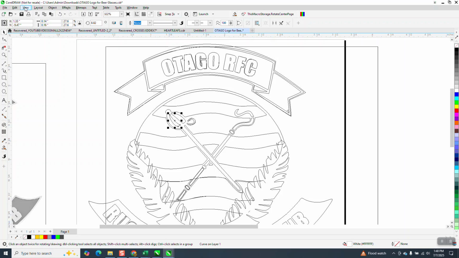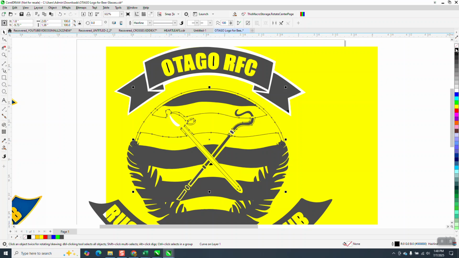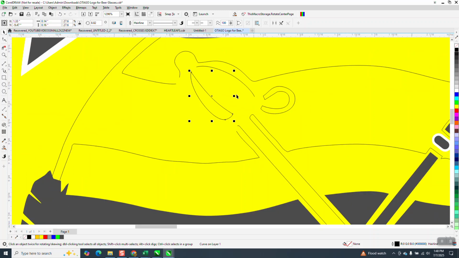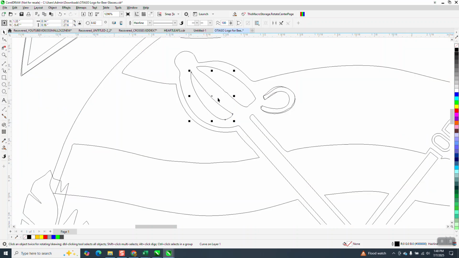But now let's go back to view and enhance. And to get rid of that part, we need to take this part right here and left click, right click, because we need to make this disappear. But if we take it and left click, right click, well, something happened to my line. Let me go back to view and wireframe. That's weird. You know what? There might be a ghost there. Nope.